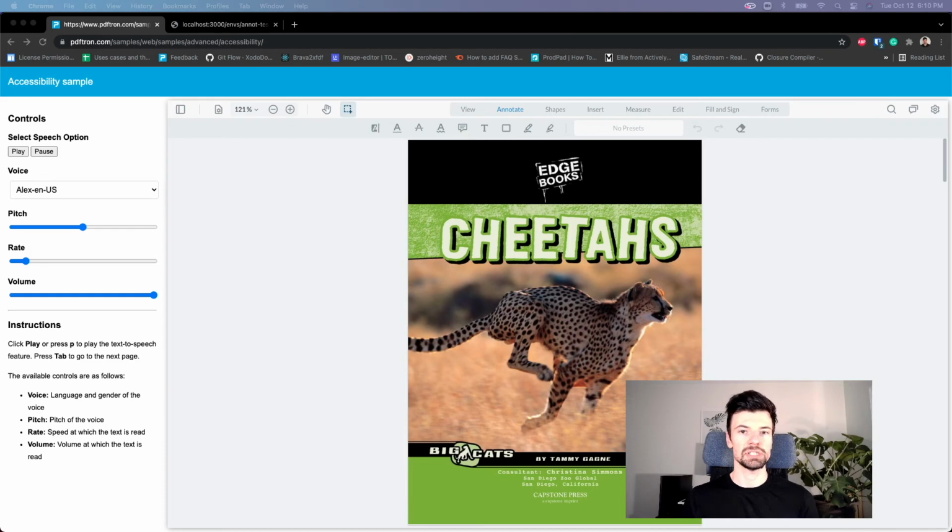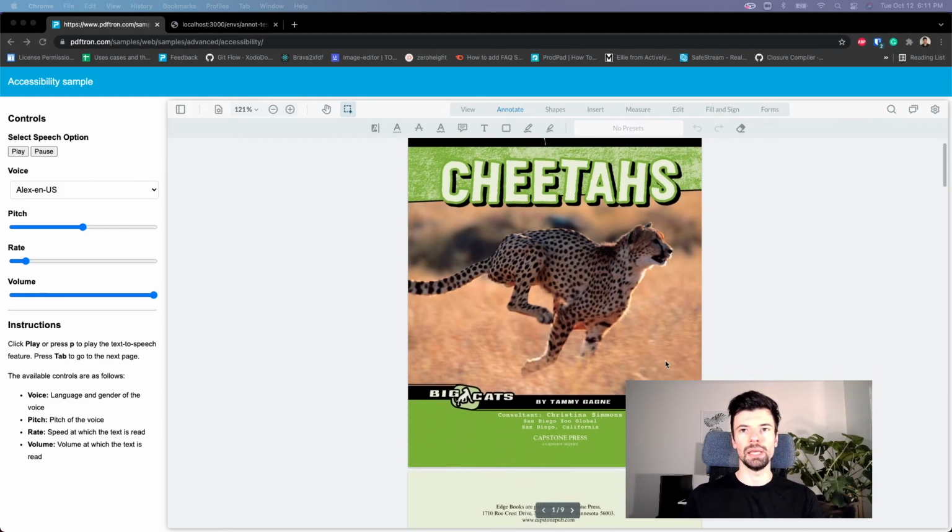For the next section, what I want to do is show off some of the best practices and some of the features and functionalities that I mentioned in my presentation around accessibility, and something that we do in PDFTron's web viewer. So first things first, let's start off with a reading order extraction or text extraction from a document that can enable us to play the screen reader.